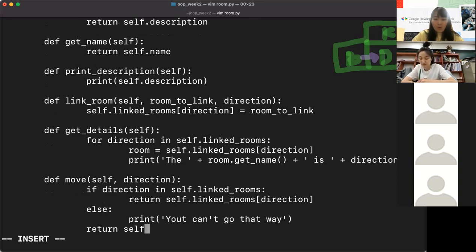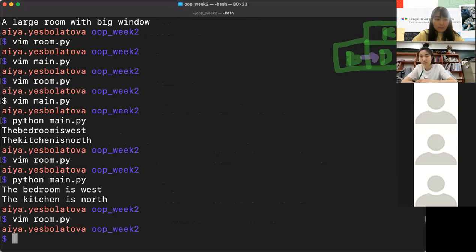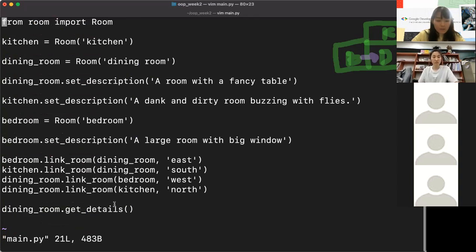Okay, now let's go to the main file. And here, instead of writing the details, we're going to ask a user to provide the direction for us.